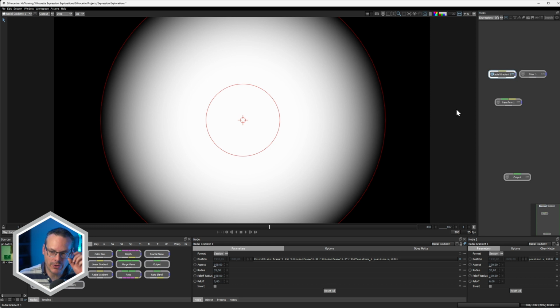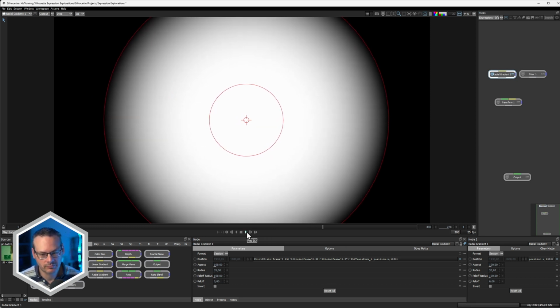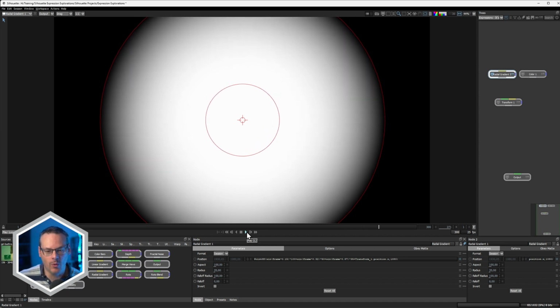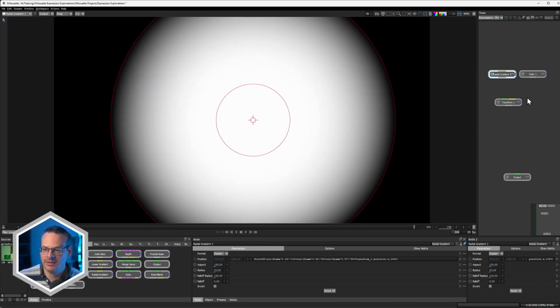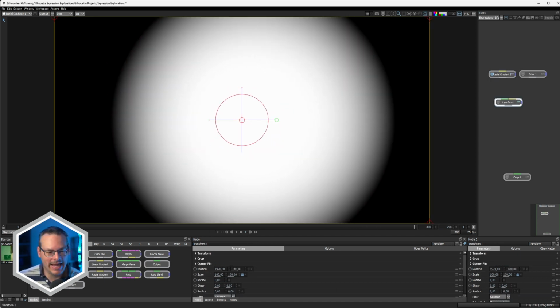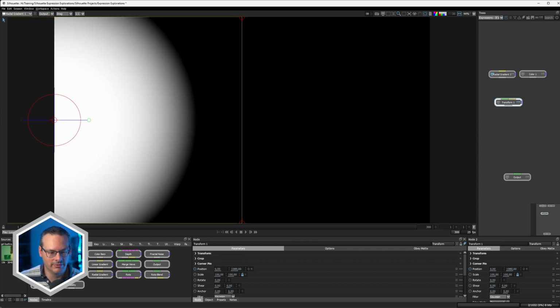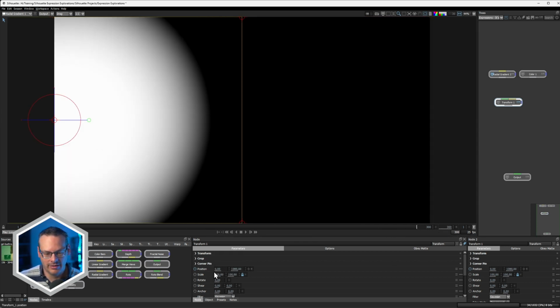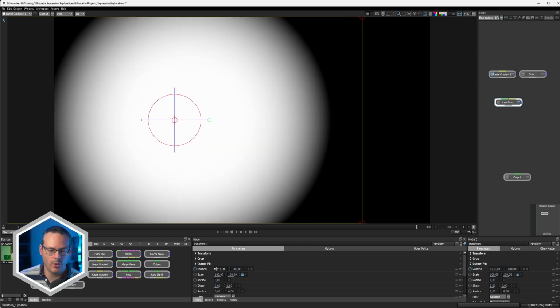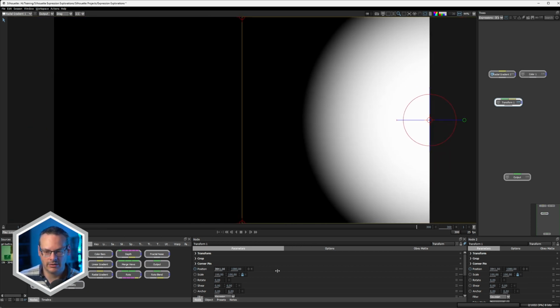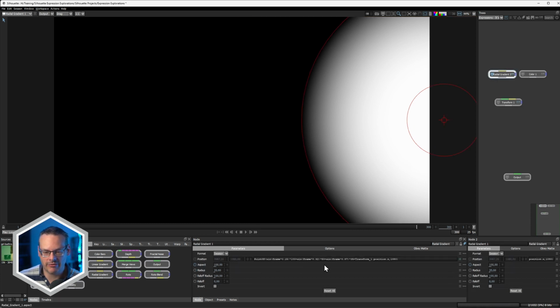Let's preview our radial gradient one more time. Let's play that back. So it's shaking as it did before, but what happens now if we keyframe in our transform that things are tied to? Let's take this all the way over. Let's just take a look at our radial gradient.